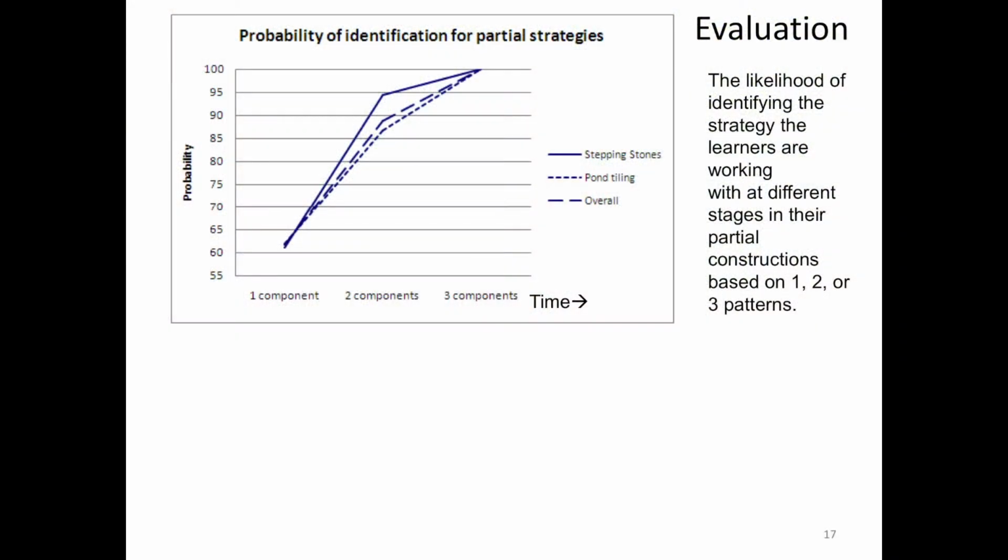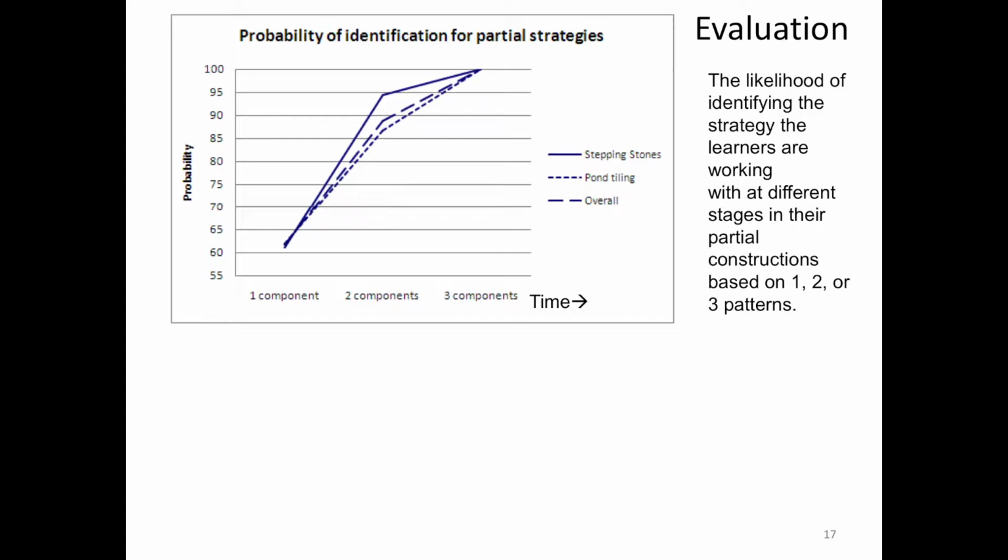When you develop this kind of component, of course, you have to do evaluation at different levels. So we obviously validate the intelligent algorithms which are embedded in the different components, as we normally do in any kind of AI method. For example, on this slide, you can see this type of evaluation. We are trying to identify the probability of identifying a particular type of strategy based on how many components the users have used in their constructions.